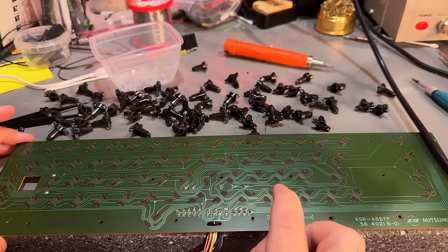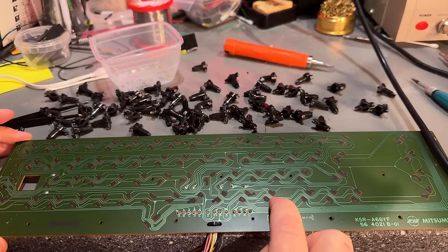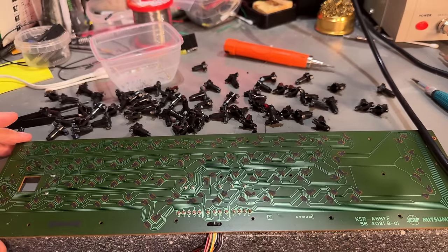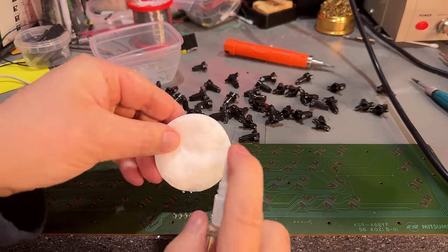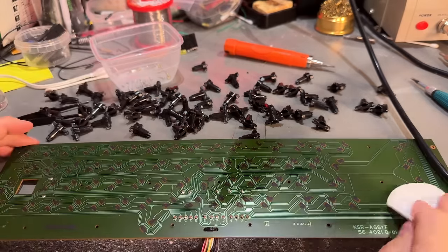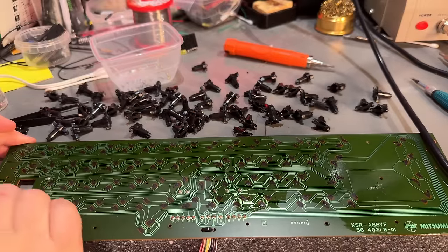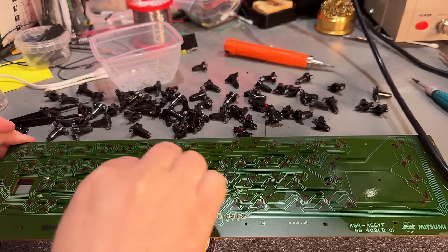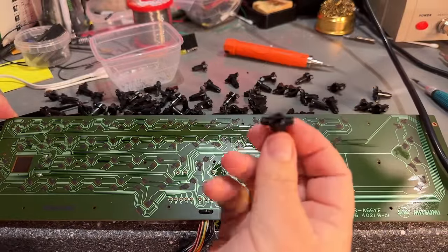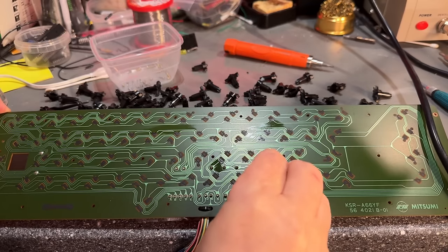All the keyboard switches or connectors are these black carbon pads, so you should not try to wipe them off too hard, or else you remove that carbon. I just use a little cotton swab or pad and gently wipe over, just to remove the dust, because when you have connection issues, it's actually most of the time these plungers that are the problem. They push down on those carbon pads.